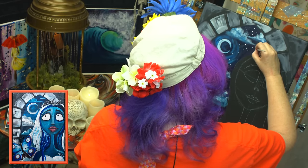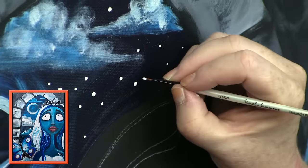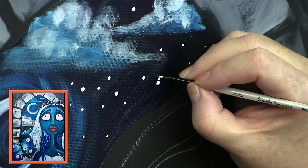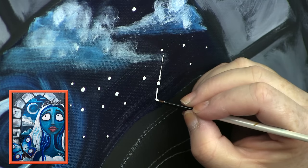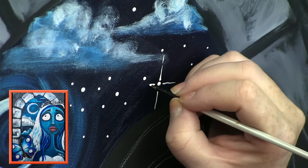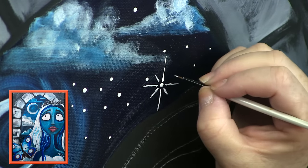So I pick a dot and a small detail brush. This is a 5/0 round by Simply Simmons. These are actually easy to get. Miniature brushes work as well. I make a line going up and down, one coming out, another one coming out, and two angles. And that's how I twinkle my star.